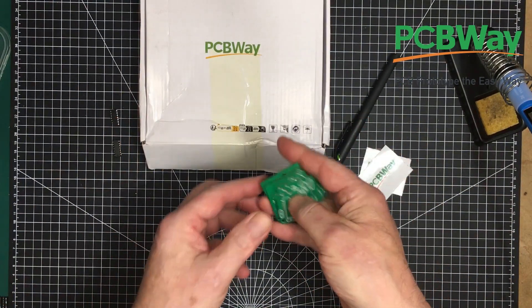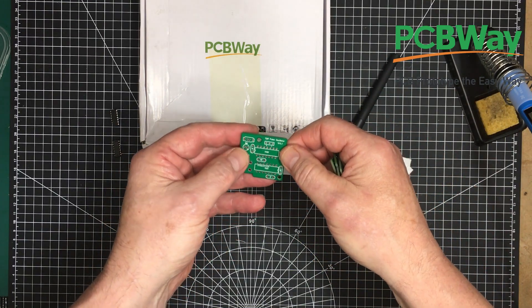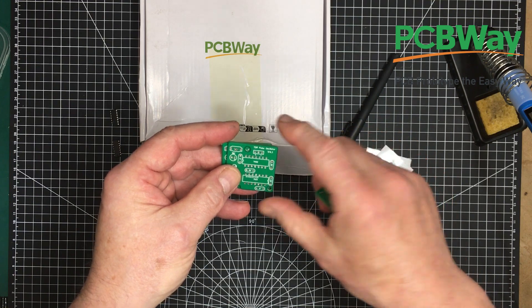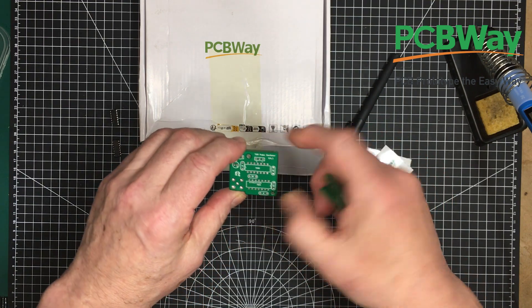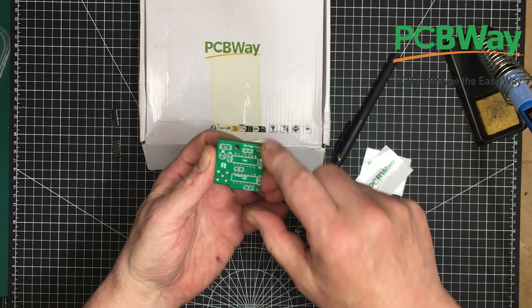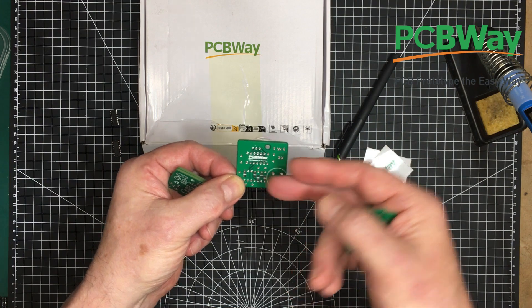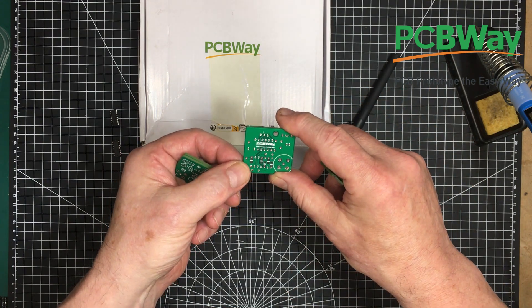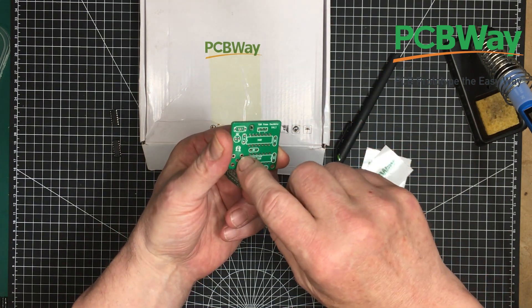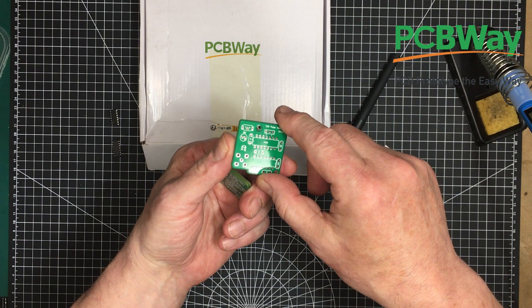I'm going to do up one as I designed — I need to go back to part one of this series to see what I did there. But I may make an alteration depending on how well this one works. What I did was I didn't have a resistor across the output. I've made it so I'm going to put down resistors of 200 ohms — all four of them will parallel up to be 50 ohms. I may need some resistance in there to dampen the waveform a little bit, but we'll see.